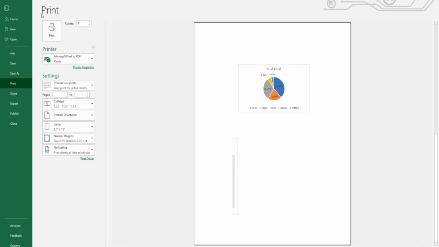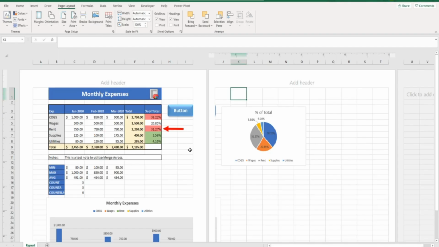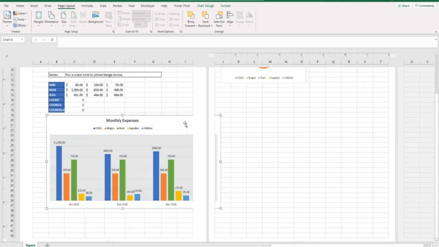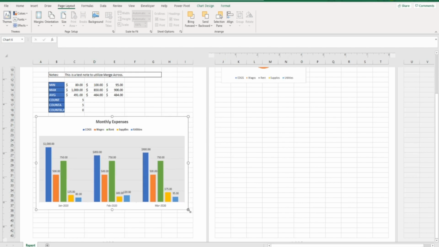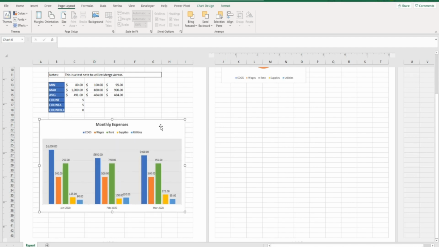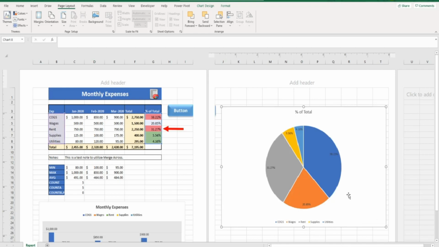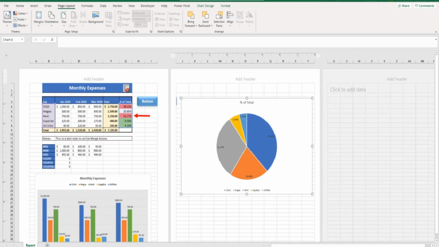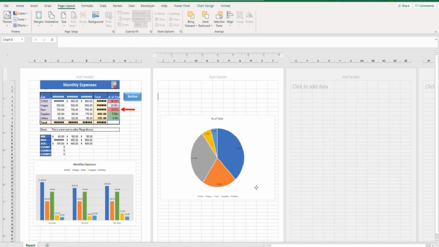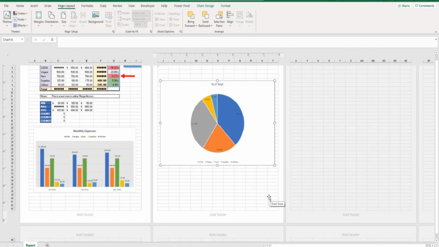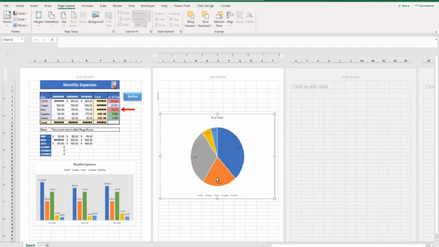So if we go back to the page layout view, we can kind of move things around to fix this. So I'm going to scroll down, select our chart, and we can move and resize it a little bit to make it fit within the page. And for our pie chart, let's say we don't want it in the top left corner of this page. Well, we can increase the size without going over the border of the page, and we can also center it on this page. So now if we go back to our print preview, everything should be fitting within each page.